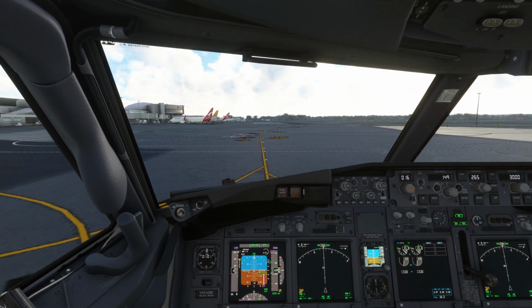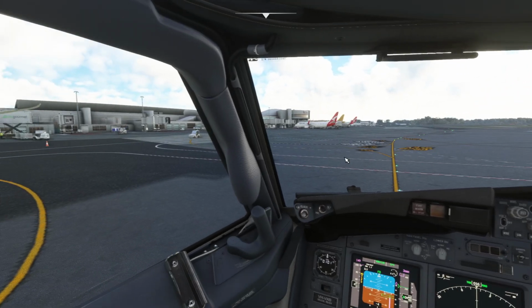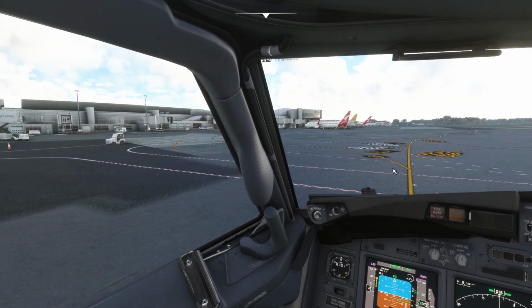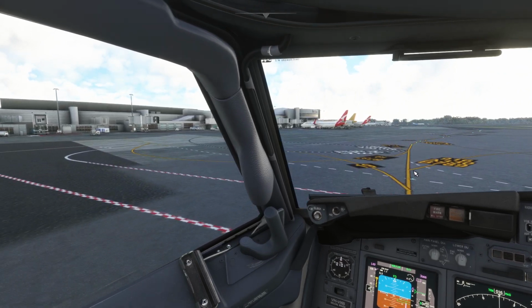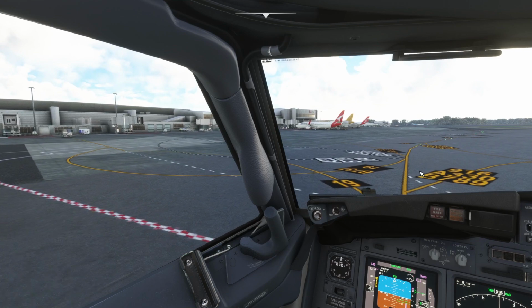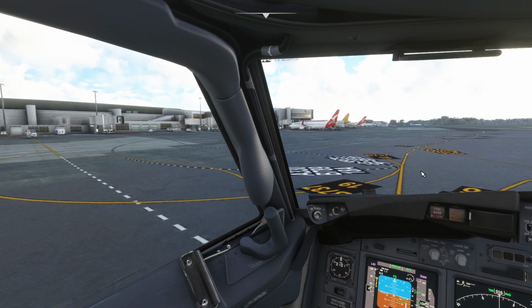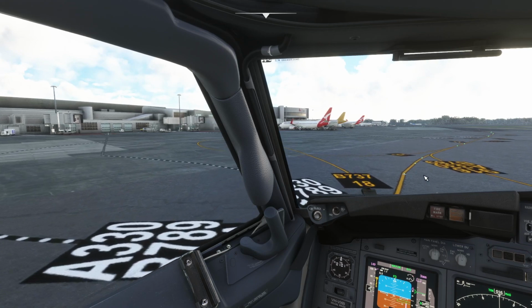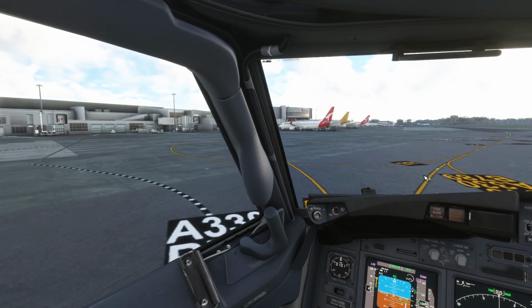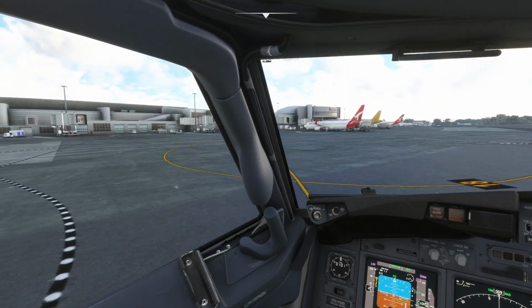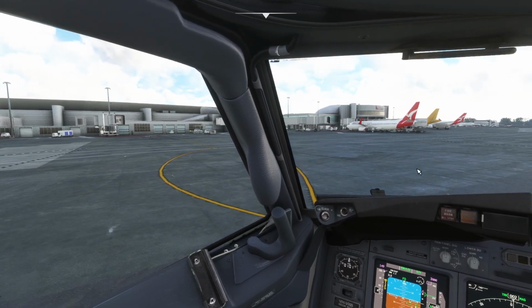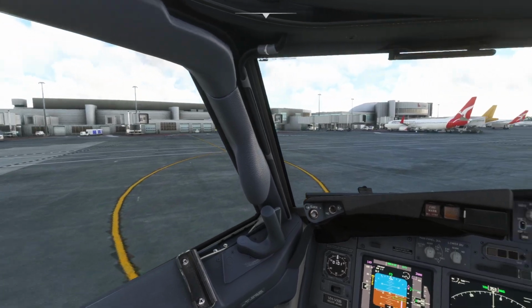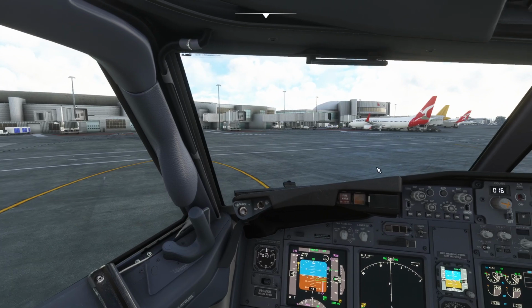Okay, so I think we want to go for one of these gates down here. I think we can take this one here. What is that? Yep, Boeing 737, which is exactly what I'm in, gate 18. Cool. So we will follow that line into the gate. Look at that.